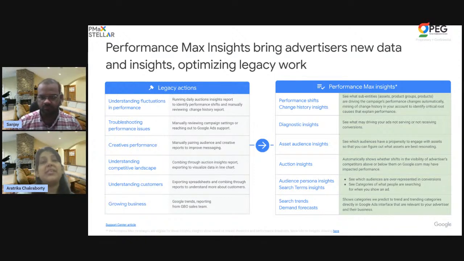It could be based on diagnostics, assets, or audience: what kind of assets are working for you, what kind of audiences are working for you. There could be multiple combinations that you can analyze, and then you can take a final decision that, okay, this is the particular asset I'm going to use, or this is the particular audience set I'm going to use.